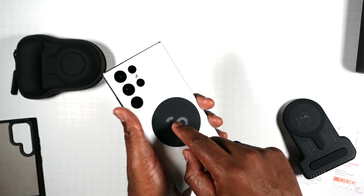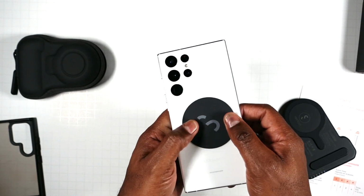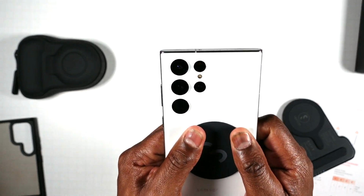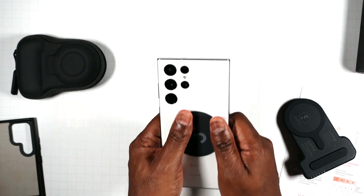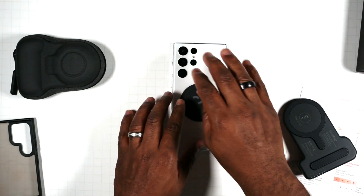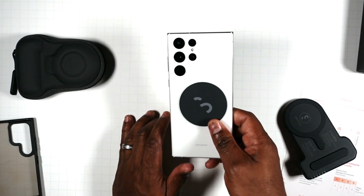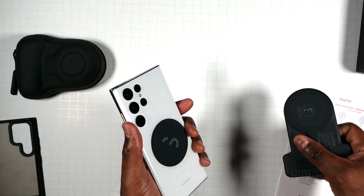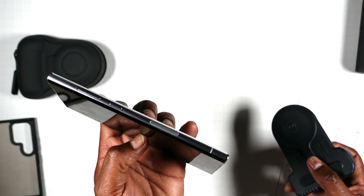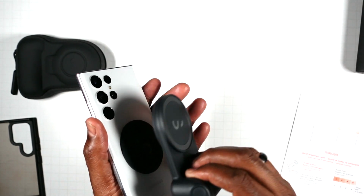But now real quick, when you attach this sticker, it is a sticker, it's adhesive. You have to let it sit for several hours or maybe even overnight. And if you can, maybe even apply some pressure to it overnight so that it really gets a good stick on your phone. I tried to use it right away and it popped off. So just a little word of advice there. But once you have it attached, you're ready to go with your ShiftCam, or I'm sorry, your SnapGrip.